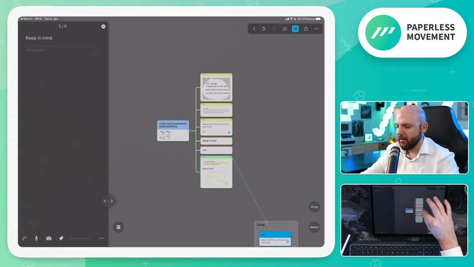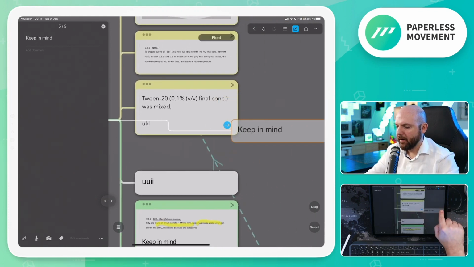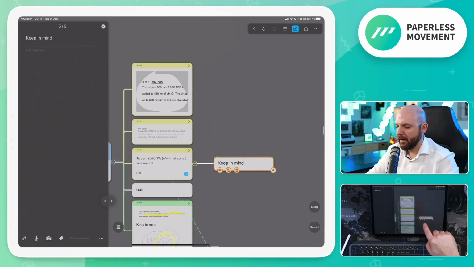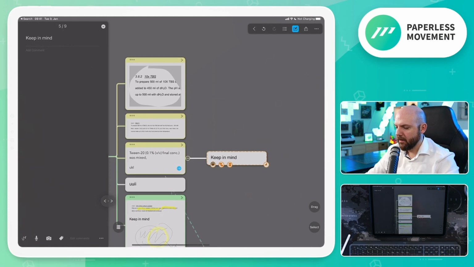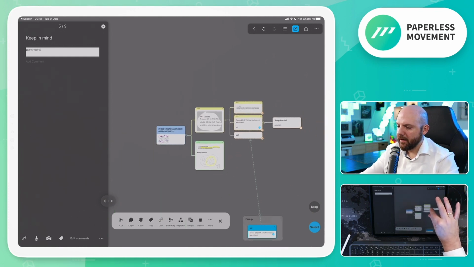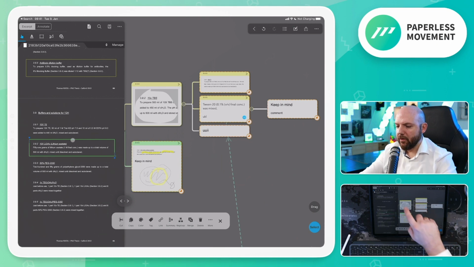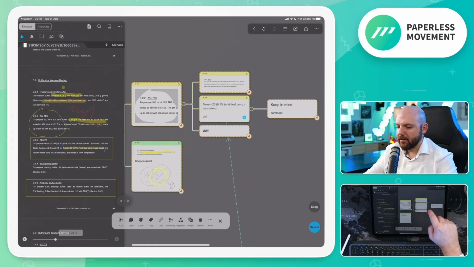So let's zoom in so you can see it better. See, keep in mind, I can tap on this and drag it around. So we can actually take it behind this. We can add a comment here as well. See, we can select several ones and then drag it like this. I think you see it already. We can go here and we see all the information in our related document.